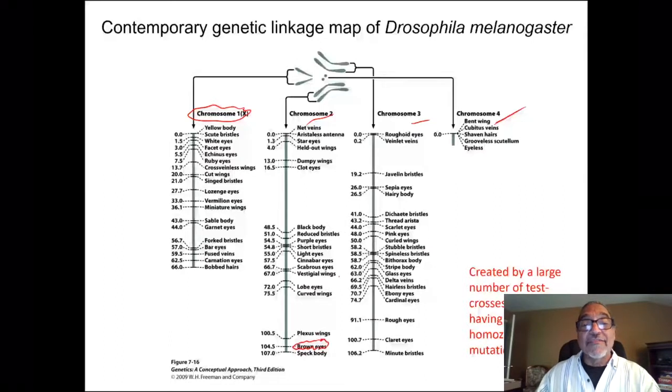And so if you take a peek, I'm sure you'll be able to see, because I'll point it out to you, there's brown eyes. That was from our laboratory experiment looking at brown and scarlet. And of course, you can find scarlet as well over here. So you can see, because brown is located on chromosome 2, scarlet eye is on chromosome 3, that's why our total expectation of the F2 dihybrid between these mutants is 9 to 3 to 3 to 1, because they are in fact on different chromosomes.